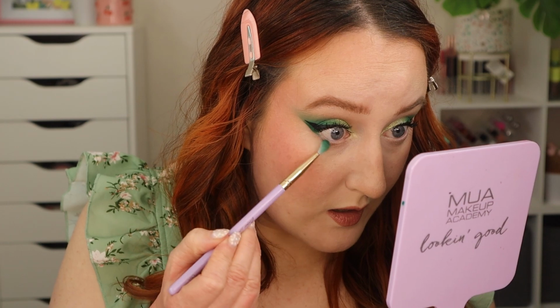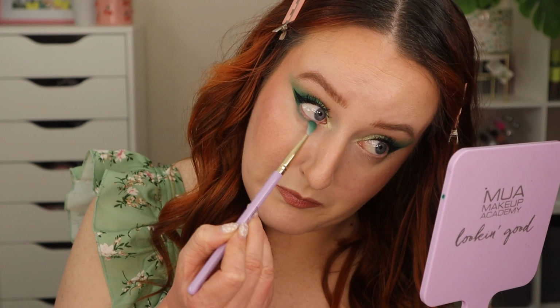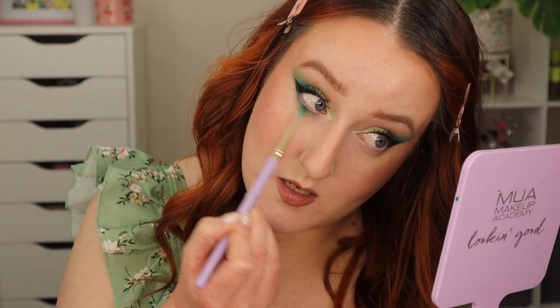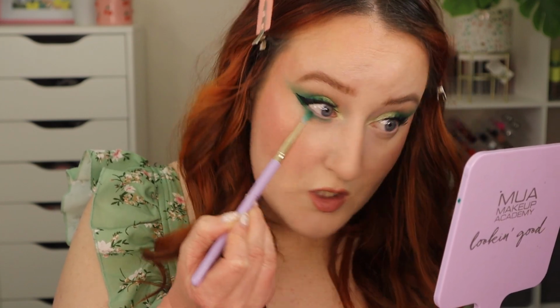Let's open her up. Let's see. So I used Holly, didn't I? Let's go in with a bit of Holly on the under eye as well. I really like a smoky under eye, a very intense smoky lower lash line. So just using the same brush but right on the tip and smudging that out.